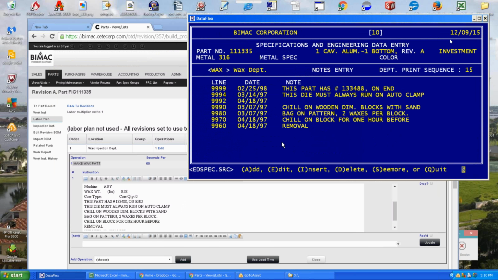So that's what it took. All these notes in the DataFlex system, it took it and brought it over, and that's how it looks on CTech. But like I said, it was in several areas in DataFlex, so it brought it over several times.